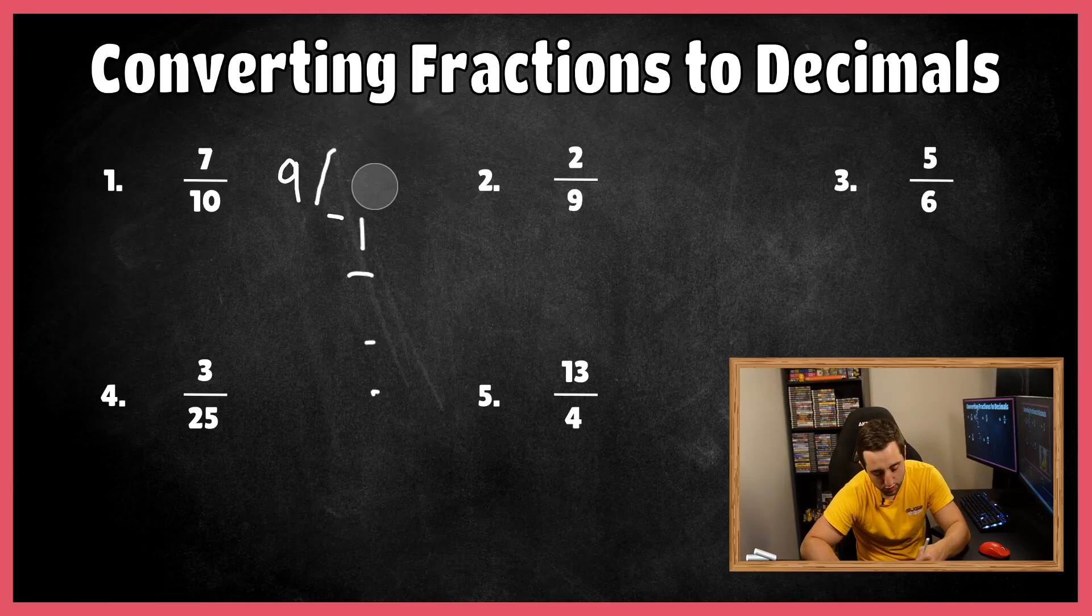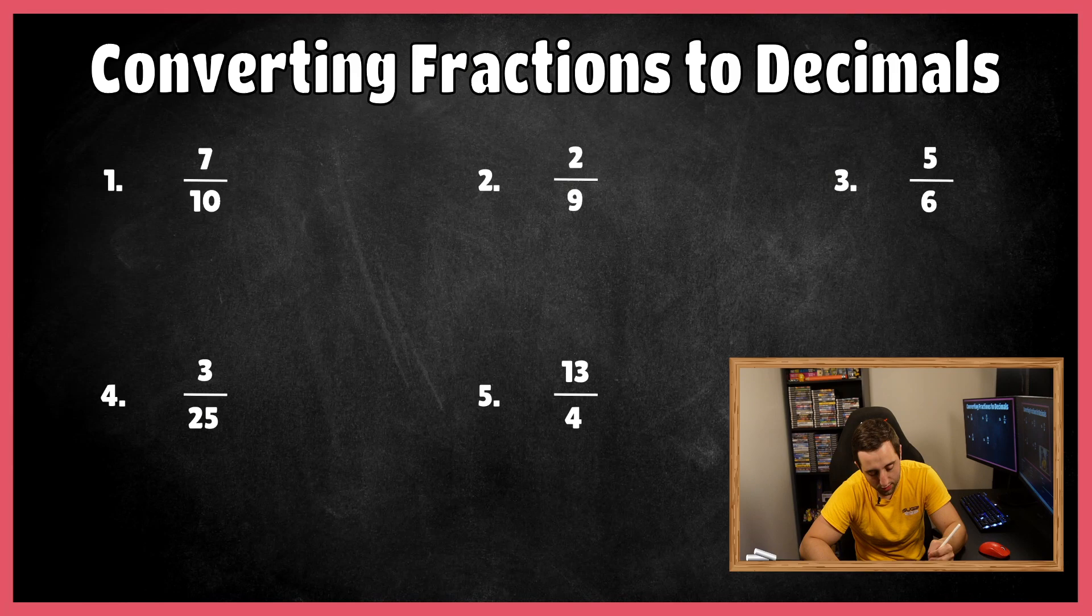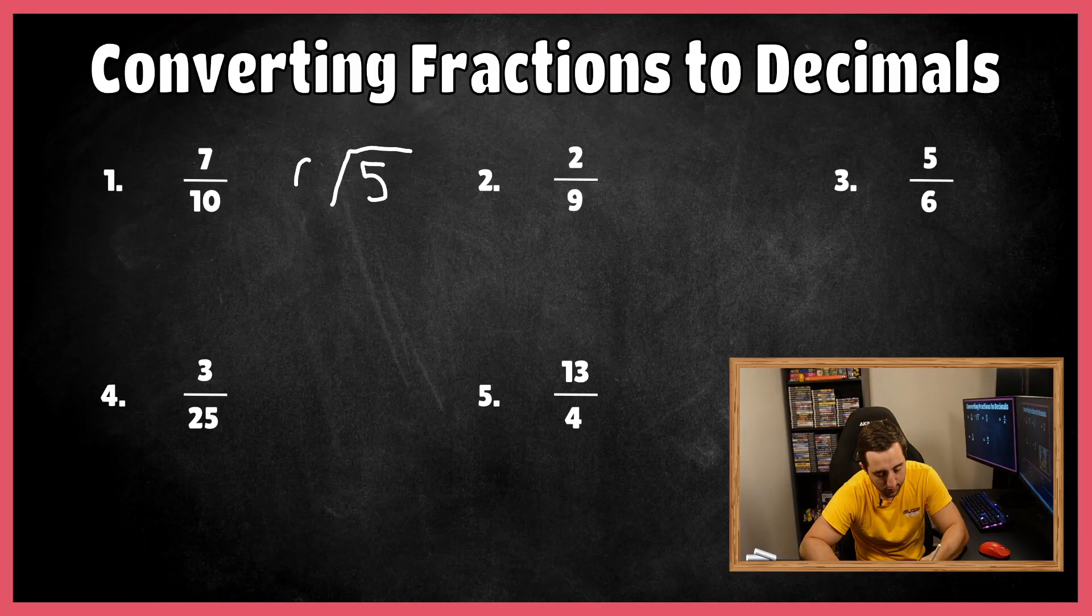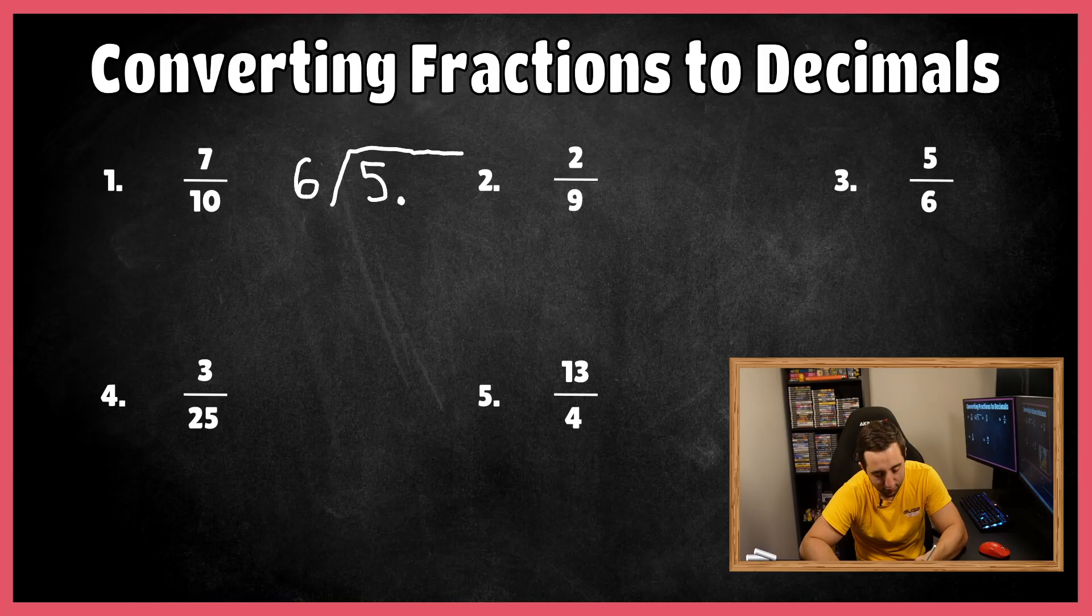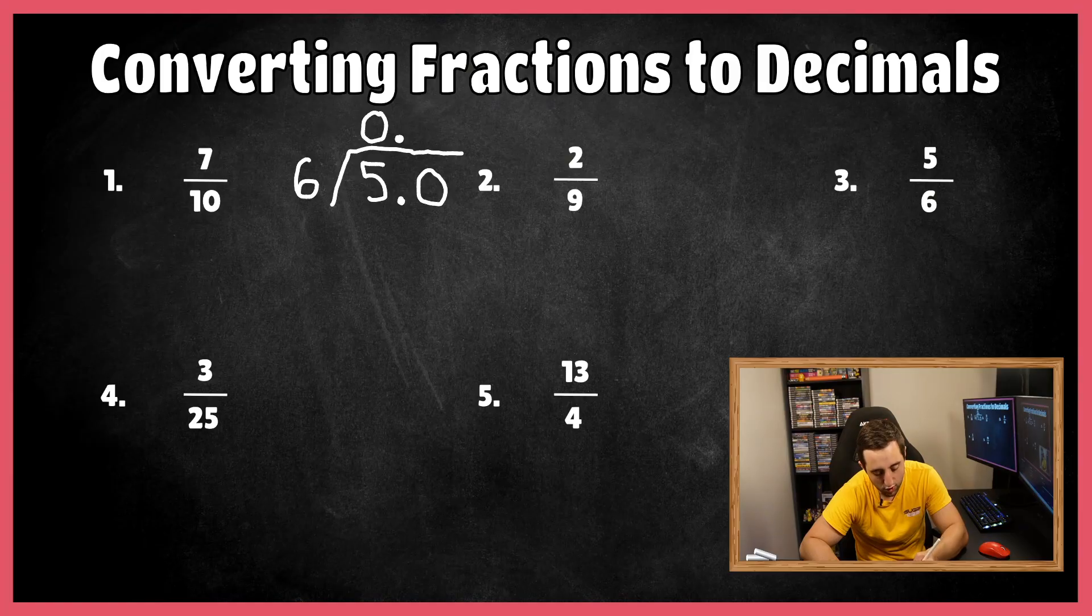Now let's go ahead and move on over to number three. We have five sixths. Again, let's go ahead and do some division over here. And then I'm just going to write it literally in the same exact spot because I don't want it to run into my webcam. So we have five on the inside. That is your dividend. And then we have six on the outside or your divisor. Well, six doesn't go into five. So once again, let's go ahead and make that a 5.0. Six goes into five zero times still. Move the decimal point up in your final answer or your quotient. And then how many times does six go into 50? Well, that fits eight times.